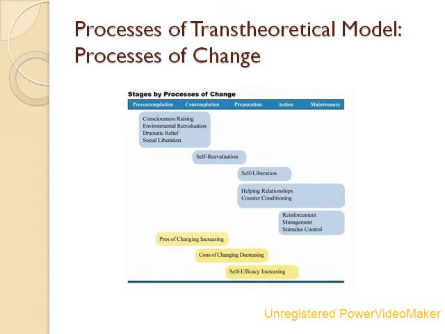So different strategies are most effective at different stages of change. For example, the counter conditioning and the helping relationships are most effective in the preparation, action, and maintenance stage. So if someone was in the pre-contemplation stage, this would not help them in successfully implementing health behavior change. And this is just a great example for health programmers who need to know why it is important to know their audience. In this model, the stage of change a person is in will affect the processes used that can ultimately affect the success of the implementation of the healthy behavior.